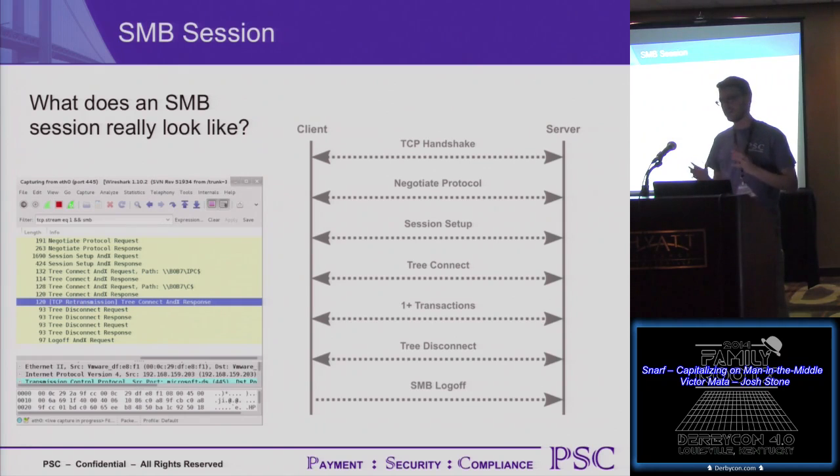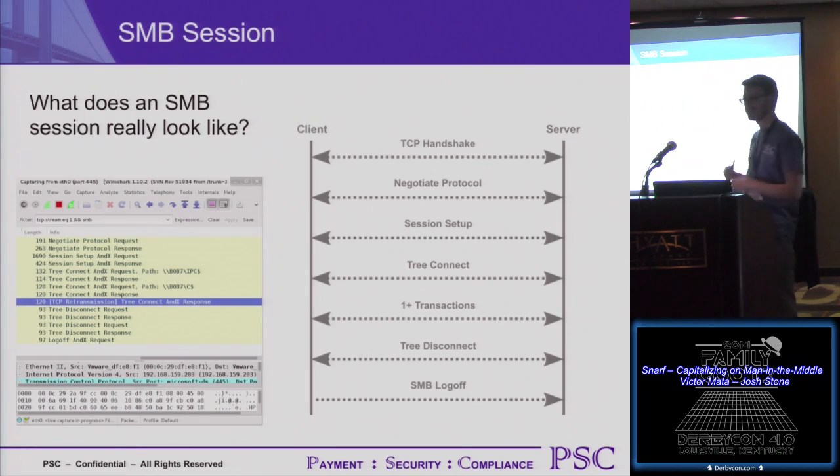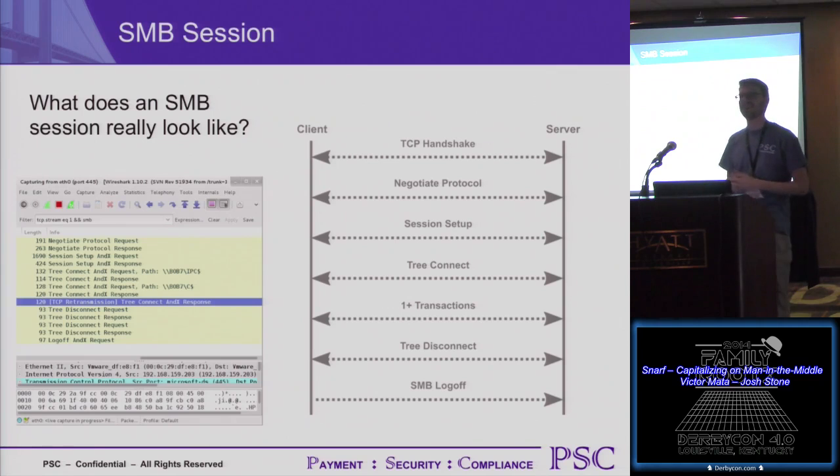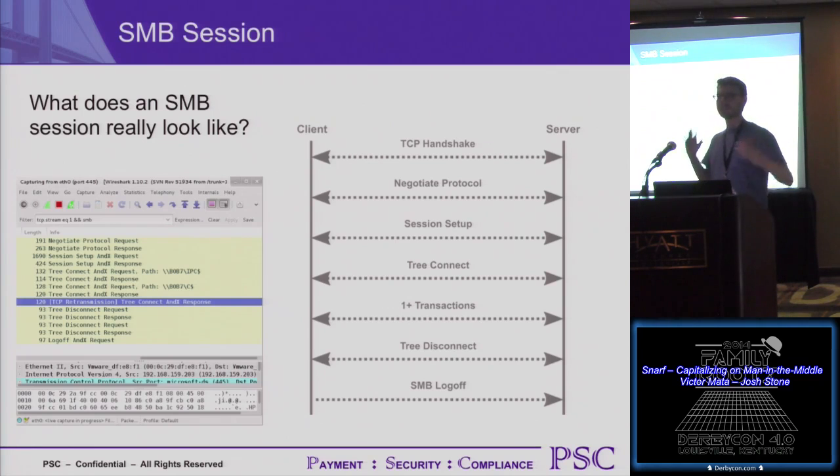It's just to say that every SMB session follows a certain consistent process. First, there's going to be a TCP connection that gets established, usually on 445. We're doing everything on 445. But then after that, the two systems negotiate what kind of SMB they're going to speak, because there are tons of them. It was invented in the 80s, and so there are many dialects that may be selected. And then after that, a session setup occurs. That's where authentication happens. And then you have any number of transactions which happen within tree connect messages within SMB.